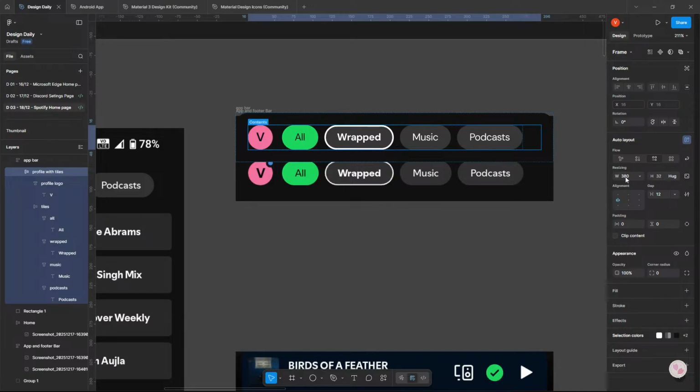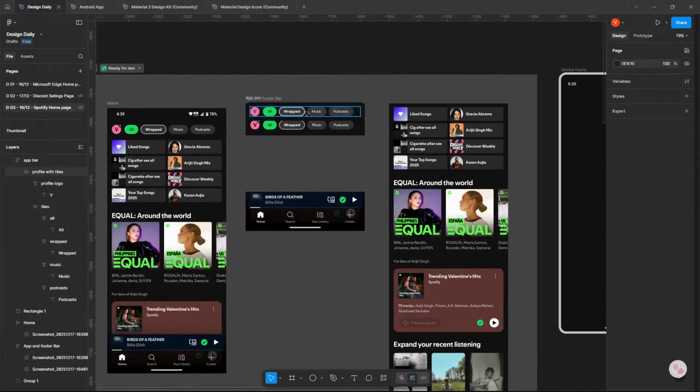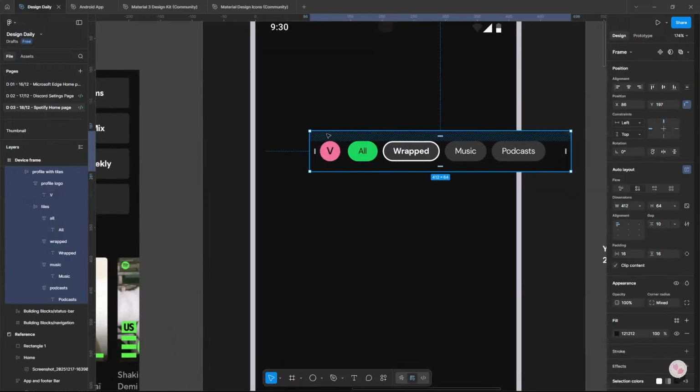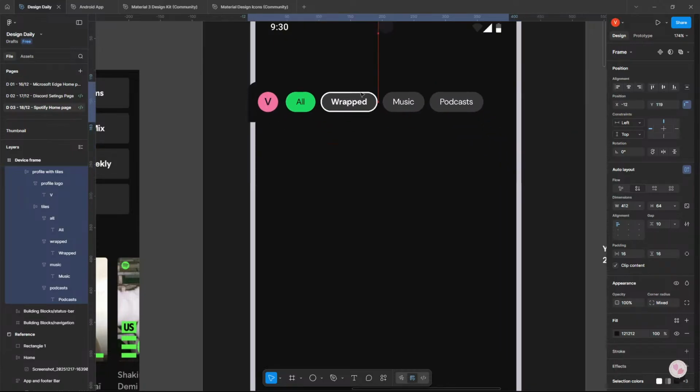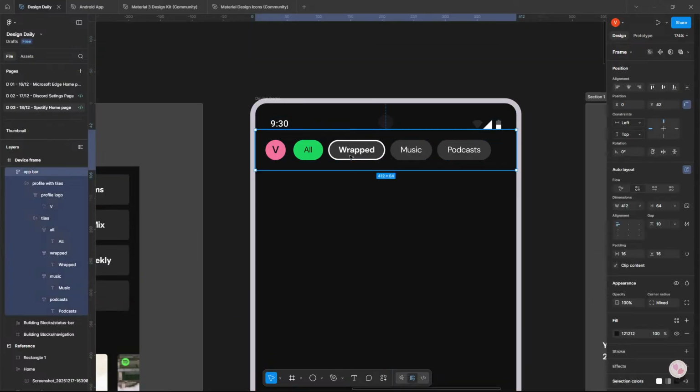Okay, and the width is fitting. For the height it's 32 fixed. What about fill container? Actually it's fixed. Her content is similar, nothing changes too much out of it. Okay, let's move this over to our app side. Let's move it over here and touch it to the top.